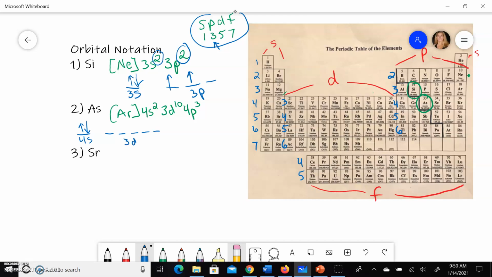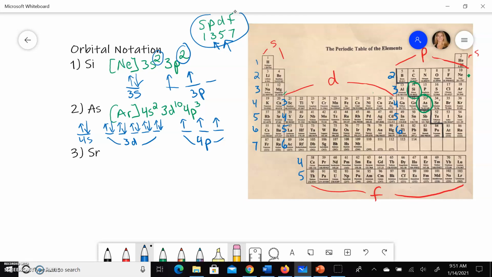And then I did 5 lines for the D. These are all the D because of that 5 way up here. And we have 10 electrons, so I always just do ups first because then I don't ever mess up Hund's rule. And then if you have more, come back for the downs. And then the last one, we're going to do 3 lines for the P. And we only have 3 electrons, so we're just going to do ups in each one of those. And that's what it looks like for arsenic.